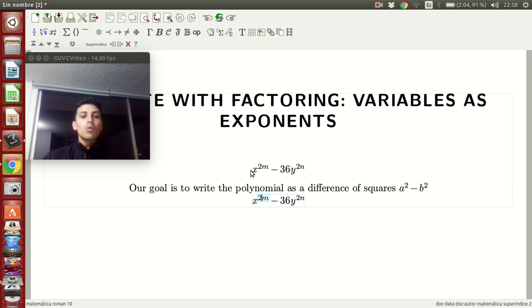You will see that when you have a multiplication in an exponent, it means that you can raise the power. I mean, I can write, instead of 2m, I can write this inside of a parenthesis, and raised to the m power. Or, I can write this as m and raised to the second power. And here, we find a square. x to the m power to the second power. We have our first square.